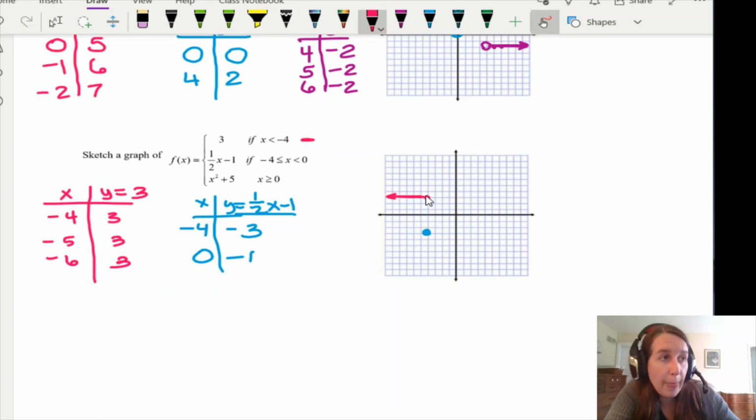Now, notice that I was going quickly and I did make a slight mistake on the 3 one. This should be an open circle, right? Because it just says less than. I bet you had that on your paper and I didn't. I bet you were right. And you were probably trying to shout at me through the screen. So that should be an open circle there. And I would, of course, catch that when I was doing this next part, if I'm thinking as I go, which I almost just did it again.